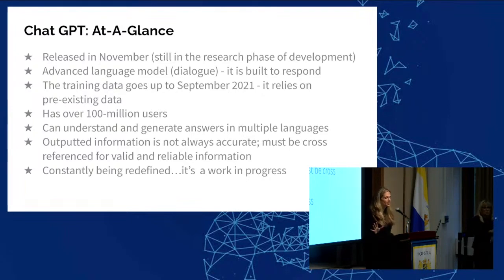The other piece to consider with inaccuracy is that it currently does not pull information that has been outputted after September of 2021. So if you were to ask who visited Travis Kelce at the Chiefs game on Sunday, it might tell you someone other than Taylor Swift because it doesn't know that. Is anybody else really excited about this story? That's probably a blitz at the beginning, right? So it wouldn't know that because it happened just a couple of days ago.